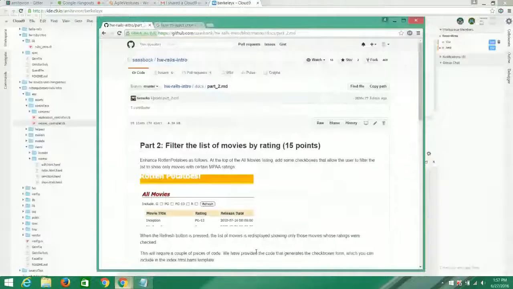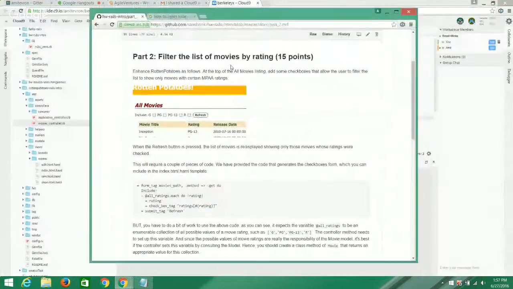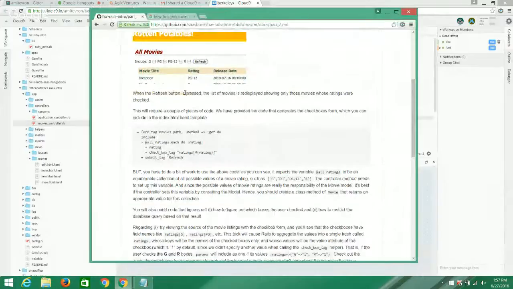It says filter the movies by rating. So enhance the top of the all movies listing. Add some checkboxes that allow the user to filter the list. When the refresh is pressed, the list updates. This will require a couple of bits of code. We have provided the code for the checkbox form.